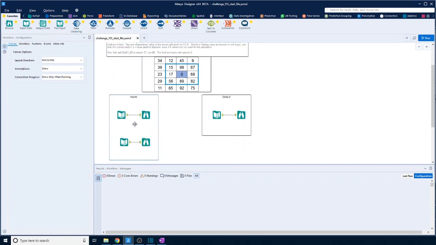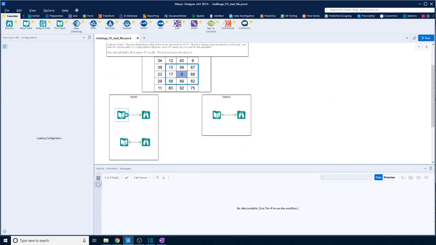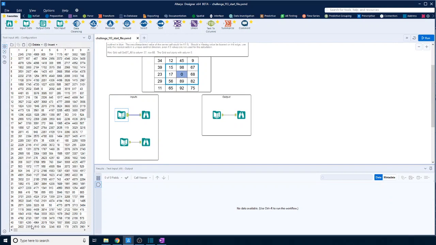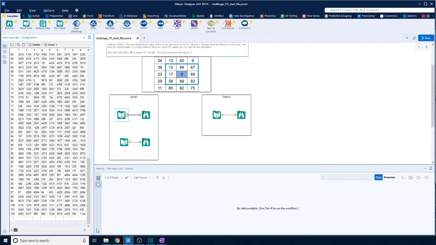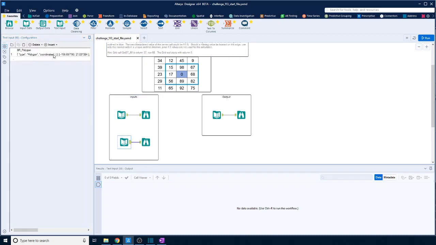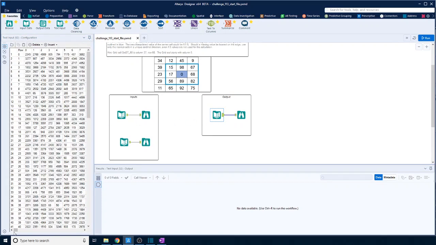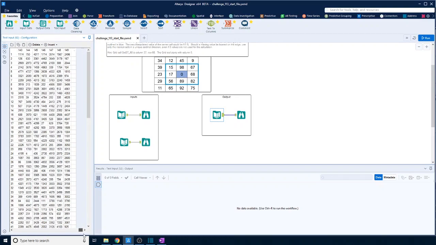So let's have a look at the start file. In here we have a couple of input files. This one is quite big, as you can see, and has a grid starting 1, 2, 3, 4 right across the top and down to 102 across the bottom and 150 across the top. Then we have a spatial object. Over here we have the output, which is what we're expecting. So there's the grid, there's no spatial, it only goes to 49.